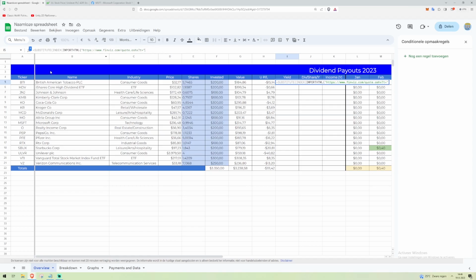And now what do we want there? We want to have the ticker there. So we're going to say, oh, shoot, $A5. Okay. And then we're going to take the next argument. Then the next argument is going to be, well, what do we want to get from this HTML? We want to get a table. And which table do we want? We want the 10th table on the page.